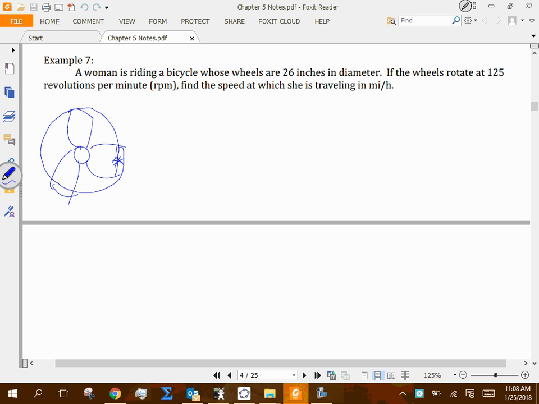Okay, so when they talk about a fan blade, I think in the question they say a fan blade is 28 inches or something like that, or 52 inches, whatever. My assumption is that they're talking about from the center of the circle to the tip of the blade is 28 inches. That makes sense?